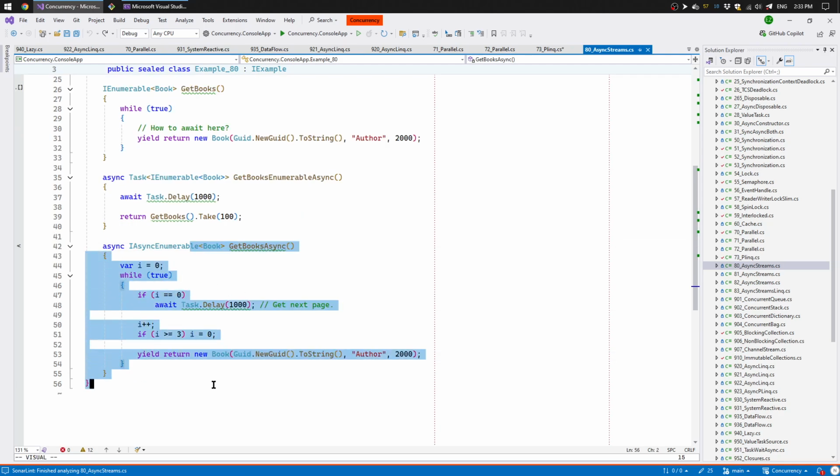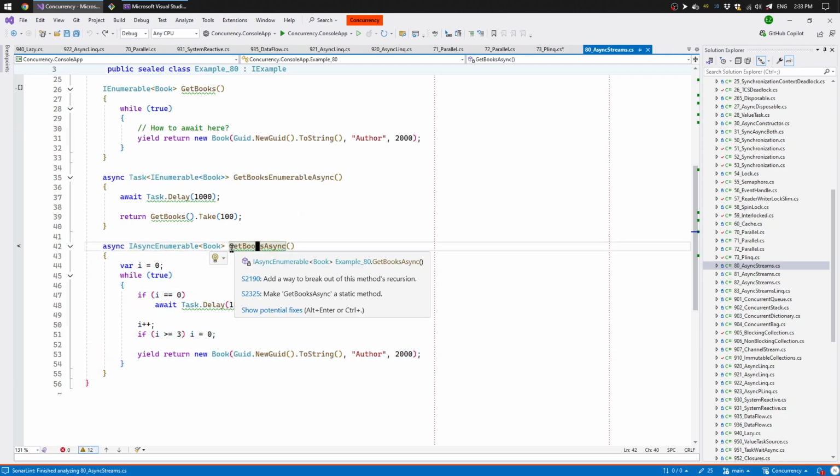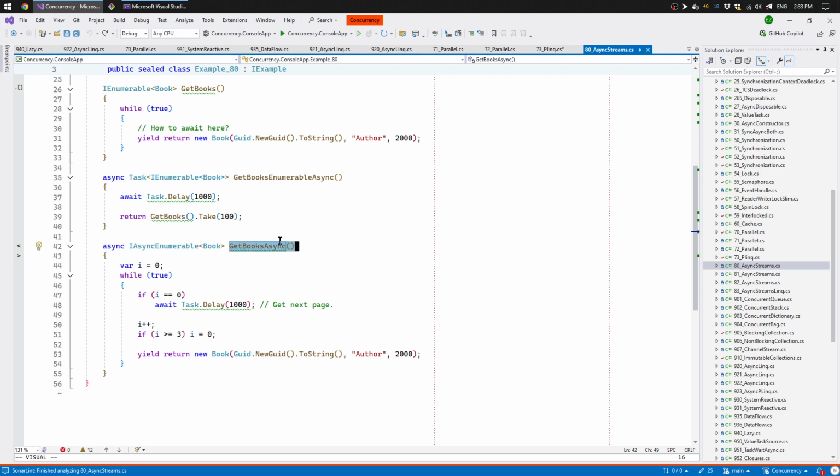This is an example of how this async enumerable can be used in order to get data from the database, actually. So imagine we want to give the user access to an enumerable of the books, which he can then iterate over to get either all the books or the first 10 books or maybe 100 books.